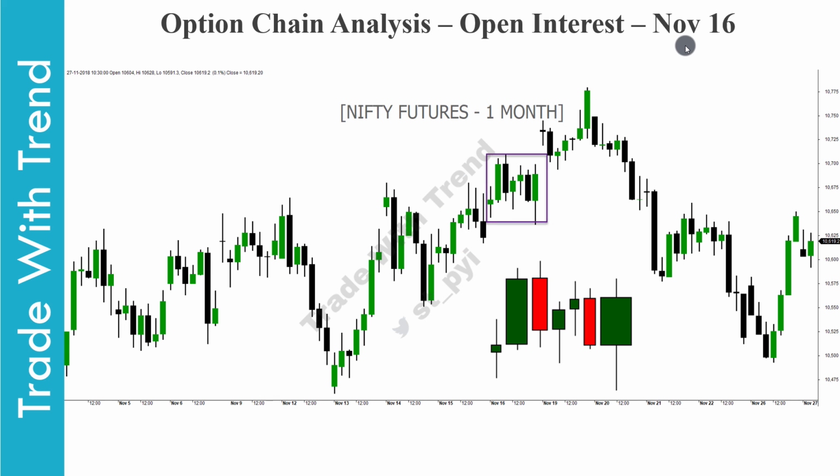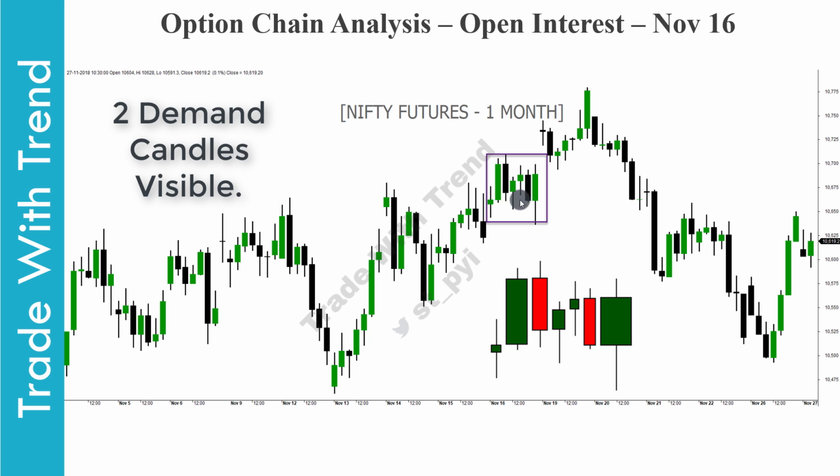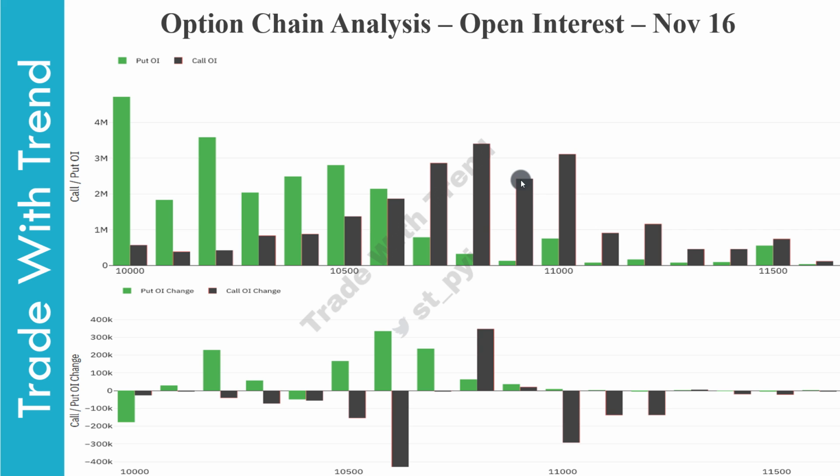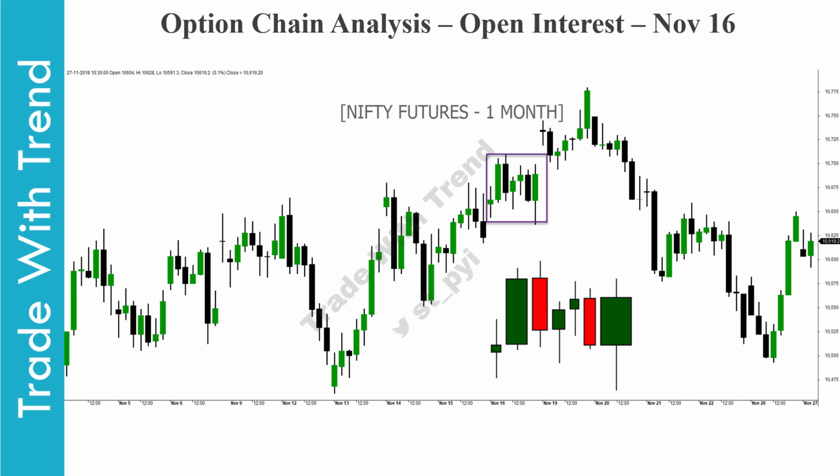Price analysis for November 16th was positive. Demand candles were in place as price moved 60 points higher. You can clearly spot two demand candles here, and structure of higher high and higher low was still sustaining. The important thing that you have to note in this particular session is that of range shift. I'll be explaining this point in the next few slides, but always be mindful whenever you see range shift happening in market in terms of open interest, and then try and look for price confirmation.